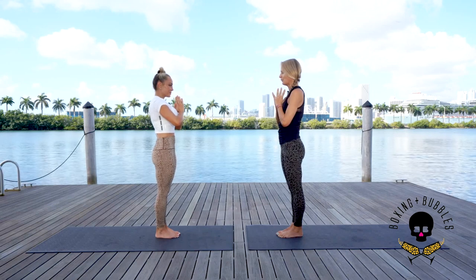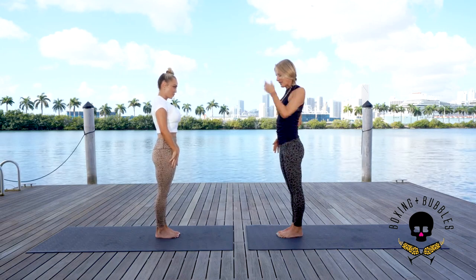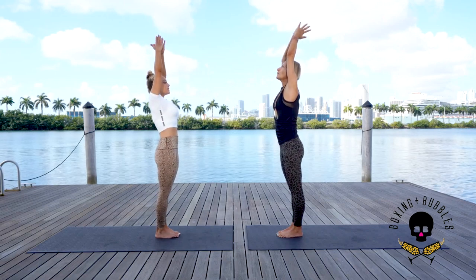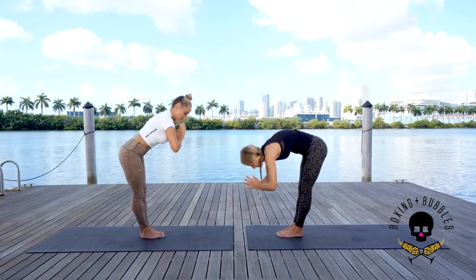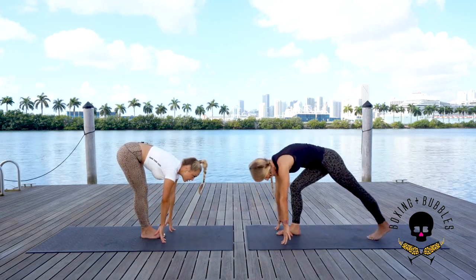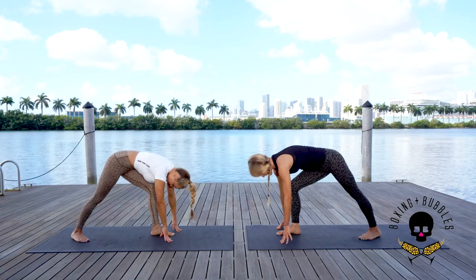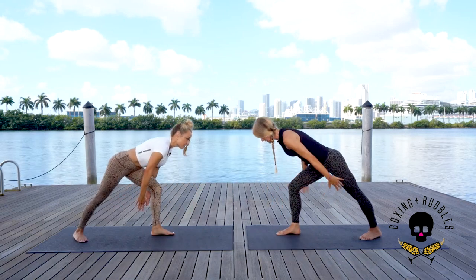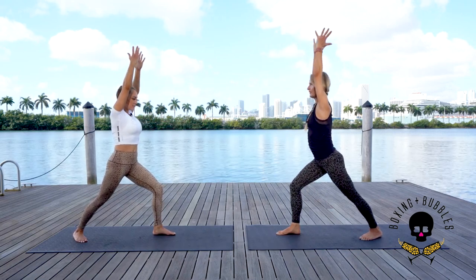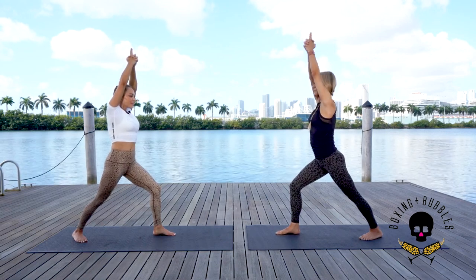Release the arms to the sides. Inhale shoulders up back, exhale down. Inhale bring the arms up — as we exhale we'll fold forward, relax the neck. Inhale look up, exhale step the left foot back but bring the left heel down — heel to heel alignment, knee over the ankle. Inhale, rise up — keep the knee over the ankle, arms come up. Exhale, relax the shoulders, square the hips. Interlace your fingers, keep the tailbone tucked, arms right in front of the heart.